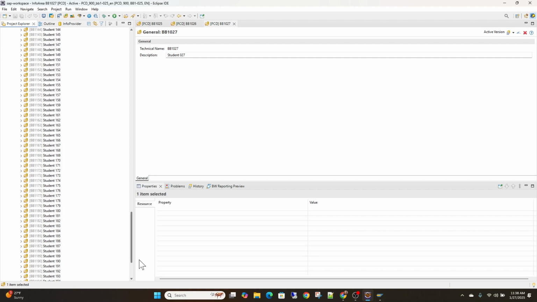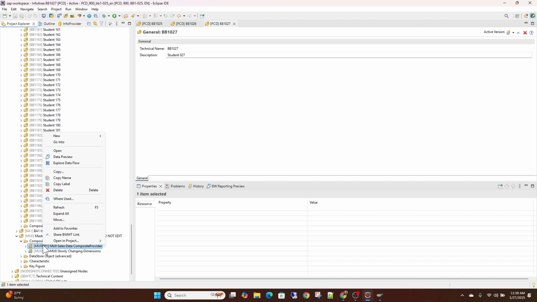Let me see if I go all the way down. There we go. MUL master folder. I always get a little nervous because I do have an admin account on here. Theoretically, the student shouldn't be able to do anything. Let me see.